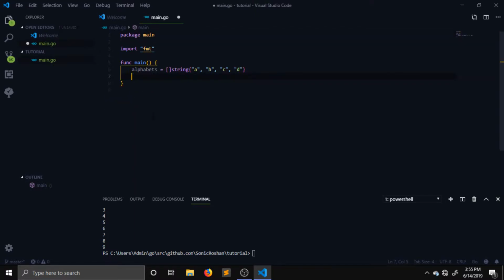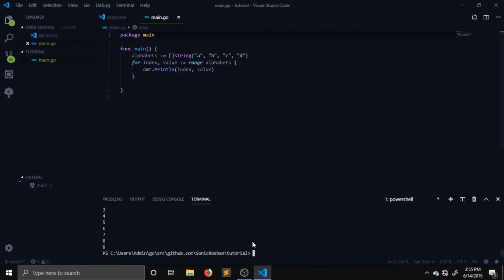Okay, now I'll be teaching you about a keyword called range, which helps you in looping over an array or a slice. So let's say we have this slice of alphabets and we want to loop over it. So we can use the method that I just taught you, but there's a better way. So to do that, we'll say for index comma value colon equal to, then we'll use the range keyword and then your slice or your array. We'll put brackets and we'll print index and the value.